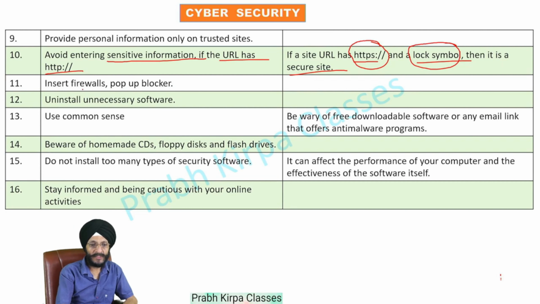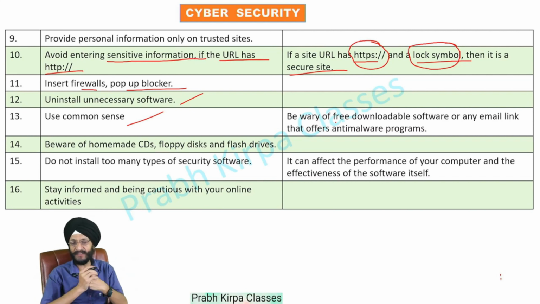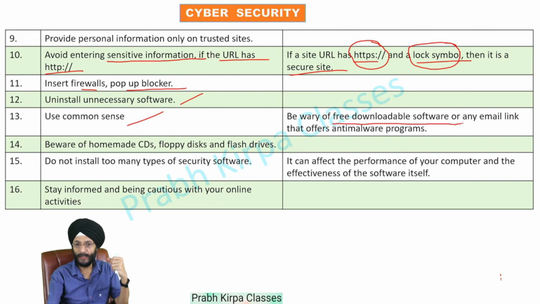Then we are to use firewalls, pop-up blockers. We should uninstall unnecessary software. We should also make use of our common sense. We should change our mindset. Nothing is available for free in this world. We should be wary of free downloadable software or any email link that offers anti-malware programs.